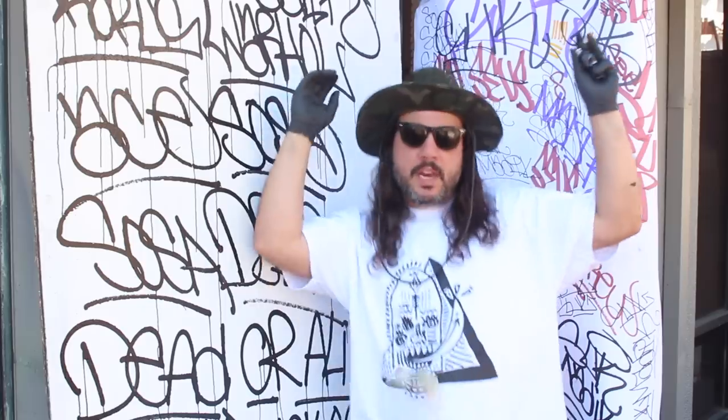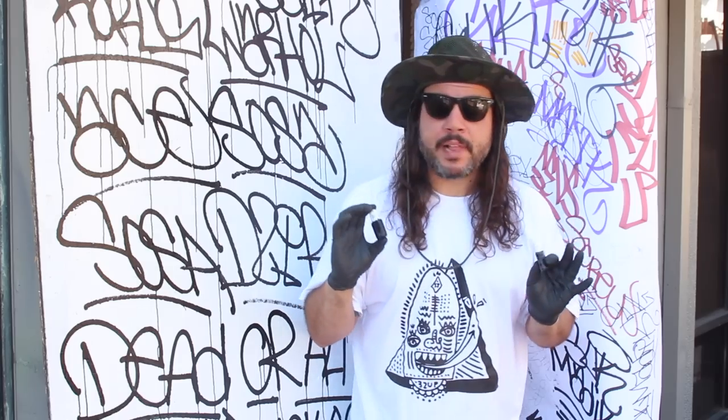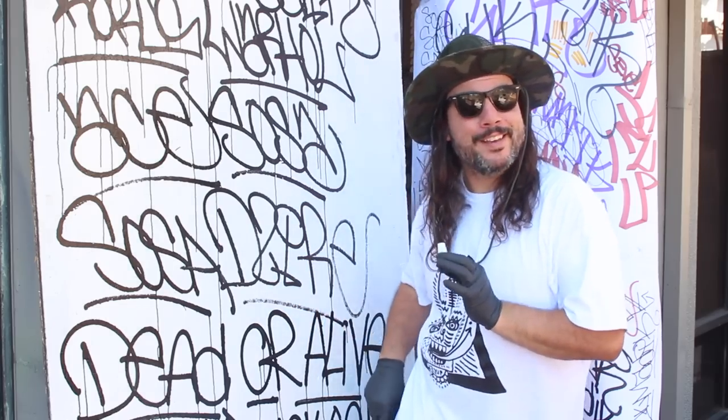$6, baby, making it rain. That's about what two of these will cost you, I believe. Or one of these and a refill. A little bit of Pilot refill in there, baby. That'll get you going. But I gotta say, I love these little mops. They're very cutty, as the name implies. They fit in the pocket easily.